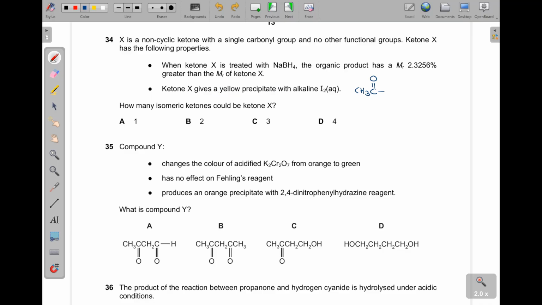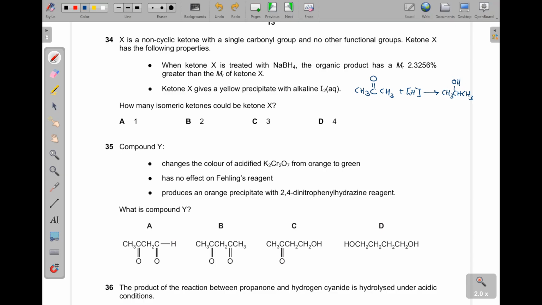Okay, now let us get this CH3. Of course, if it is a ketone, that simply implies that we are now going to have a CH3 here, because it must have this carbonyl group, and then we have an R and then an R. Okay, so that is the first one there. Then when we reduce this one, we put a reducing agent here, we are going to get a secondary alcohol. So this is CH3CH(OH)CH3.